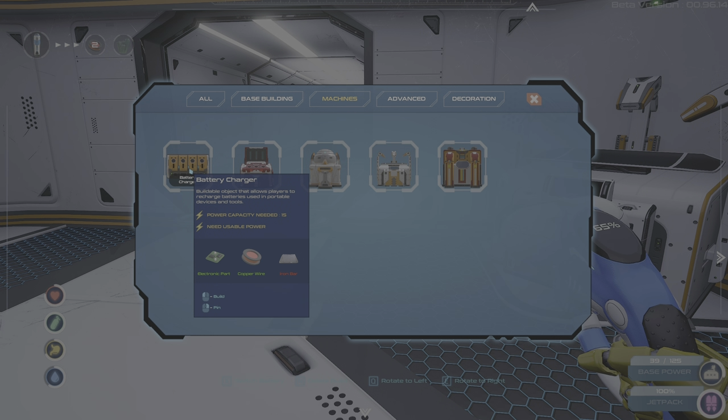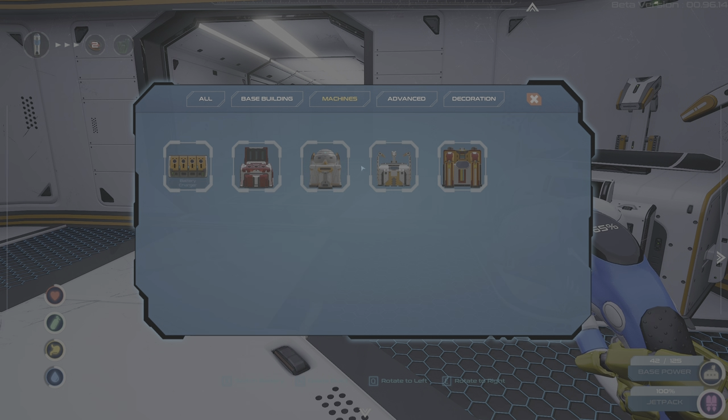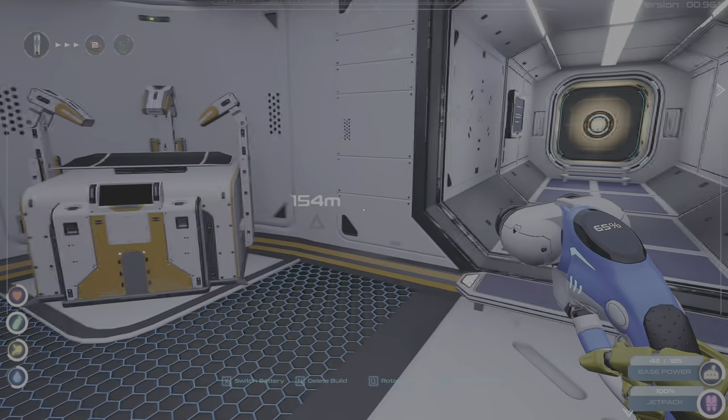And then this one you're gonna need, then we can start charging batteries. So one iron bar, and you see it actually needs 15, right? And then it uses power continuously to power up the batteries. But we will need it, so there's no way around it. Iron bar, let's go and take care of that.